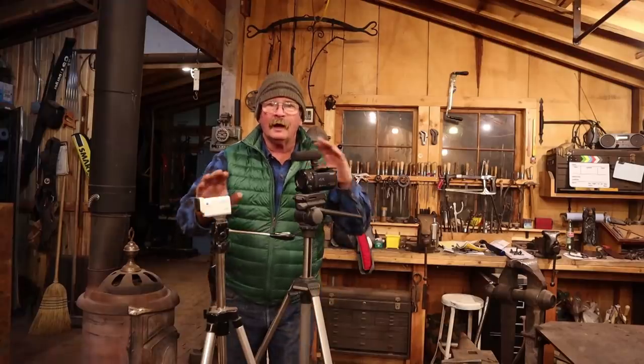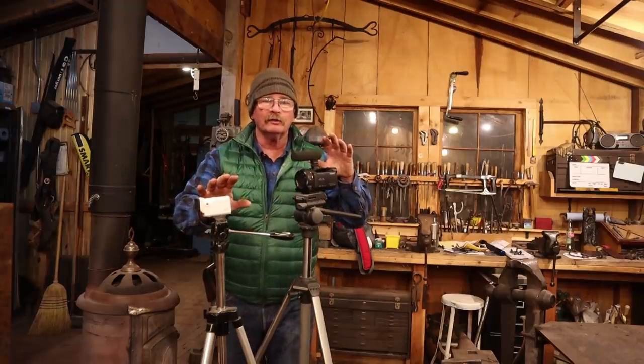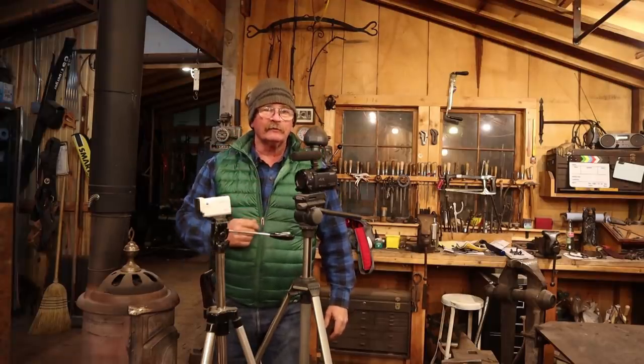But it will be a little bit of a challenge, so stick with us and hopefully you'll be able to see that. I am going to try to set up these two cameras and just let them run while we move the hammer. We'll see what we catch on those, and hopefully you can get enough of the process so that it feels like you were here helping. So it's time for me to head to town and meet Helmut. We'll see you back here in a little while.